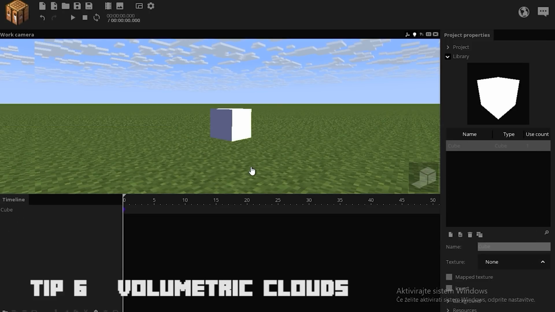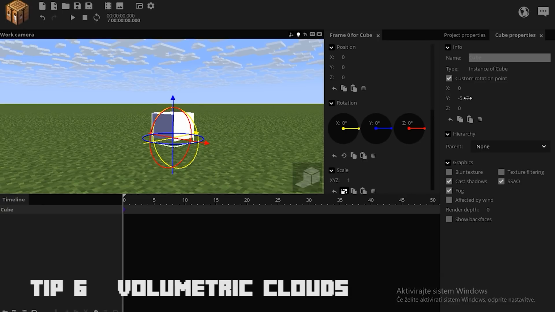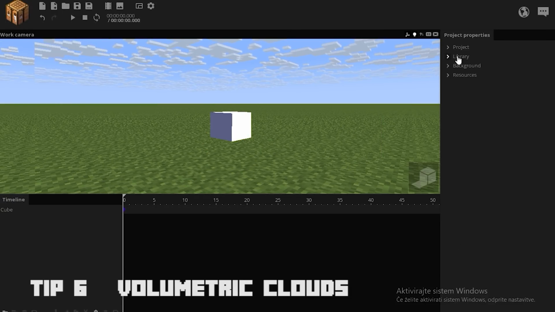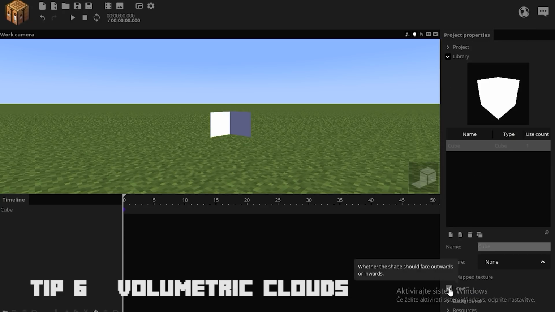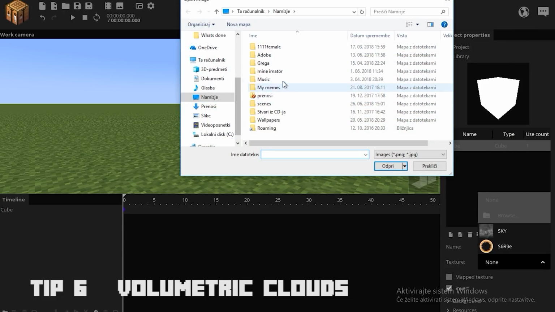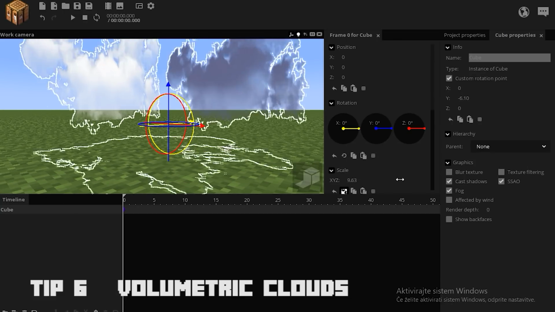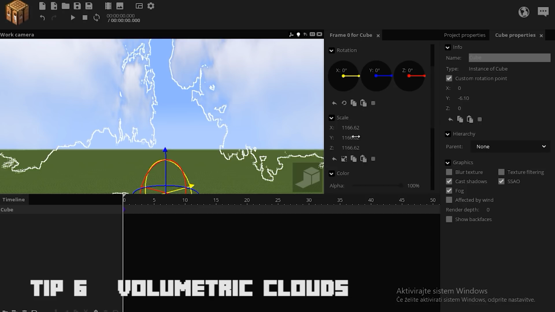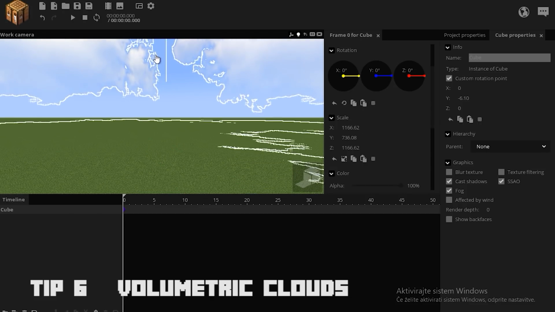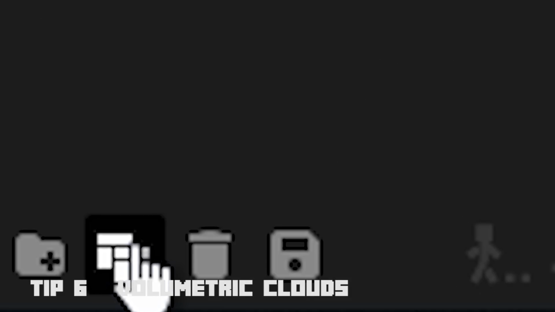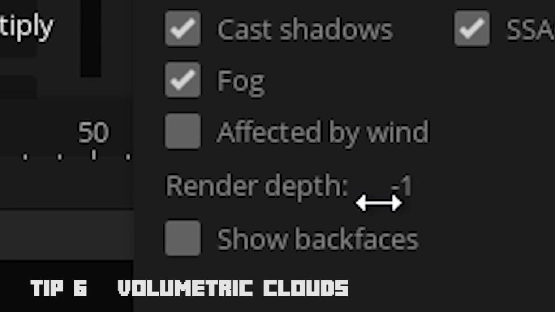If you want to create nice volumetric clouds, first summon a cube and have its rotation point slightly off-center to be in the ground. Then open your backgrounds tab and turn off the actual clouds. Then invert the cube and browse for a cloud texture. You should have this now. Then scale your clouds up and presumably scale down the Y, maybe move it all a bit up so they're positioned nicely. And after that, copy your cube and scale it up a bit and decrease its render depth.